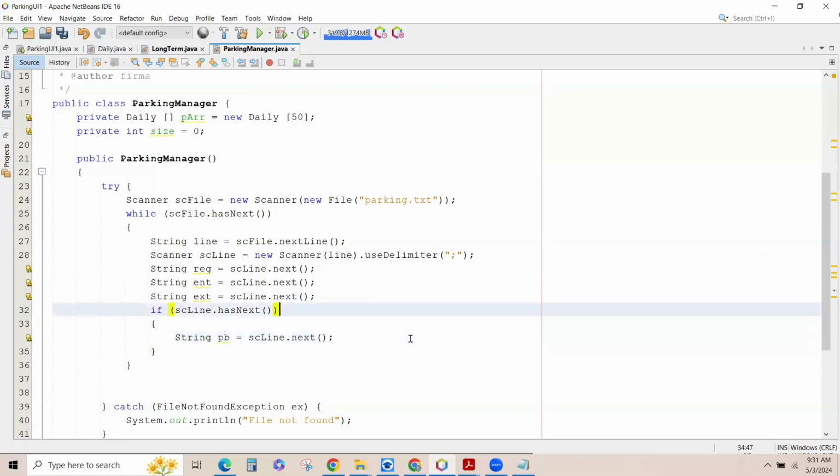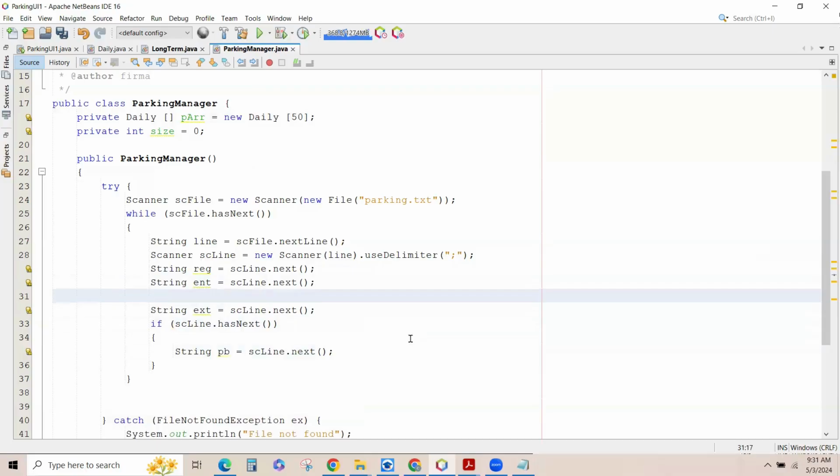And I've just remembered we need to actually convert these ENT and EXT strings into local date time objects, because when we declare or instantiate our daily object in the array, we will need it as a local date time.